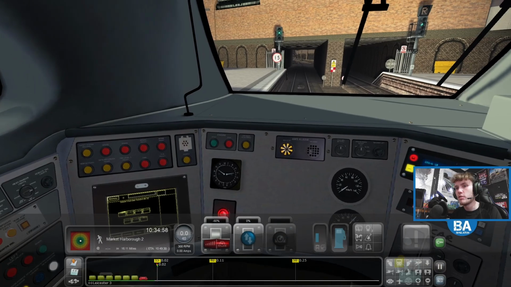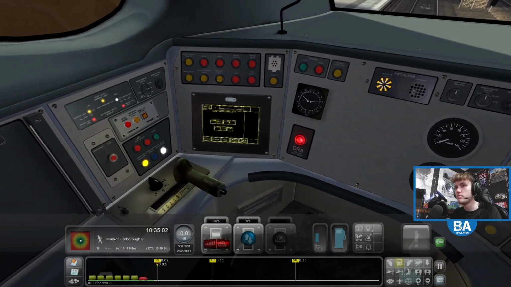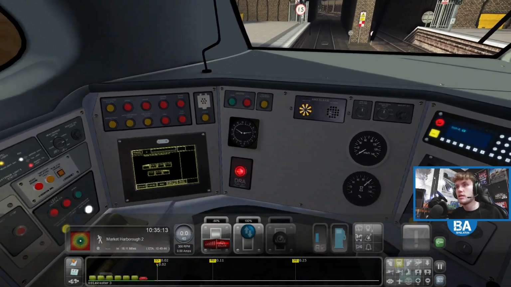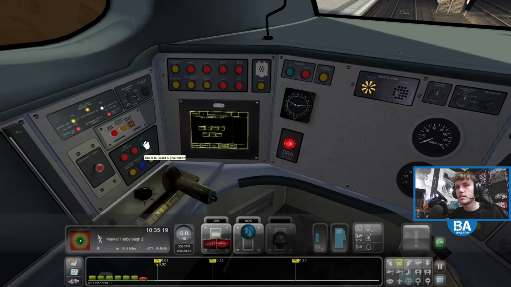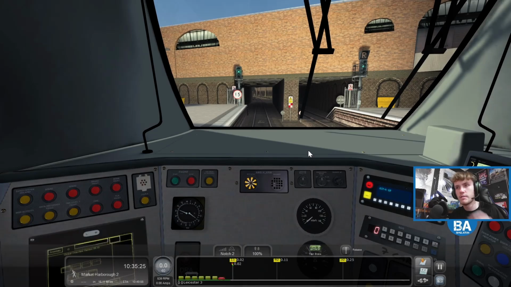Right, Market Harborough next in 16 miles. I can't remember if you get a guard on this one. I mean, the doors definitely are shut. I guess we don't. Oh, we do. Was it B or C? Where's the signal button? Nice. Right, let's get going out of Leicester.